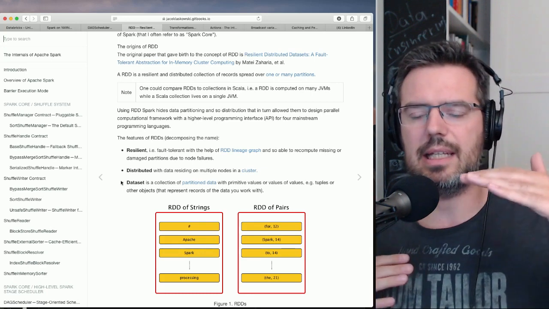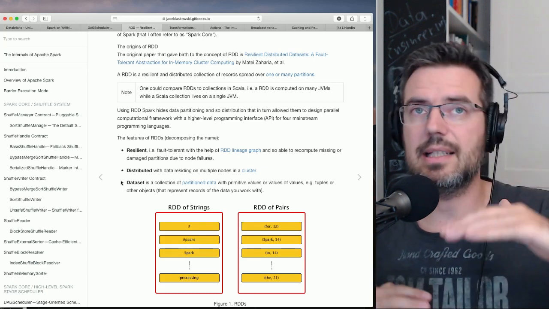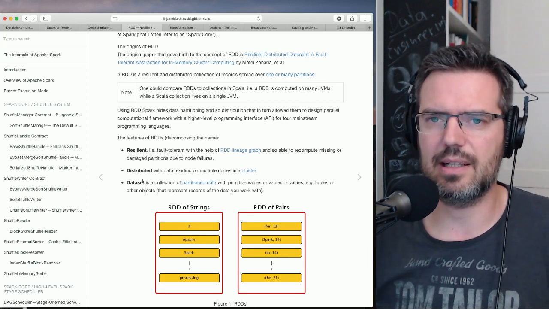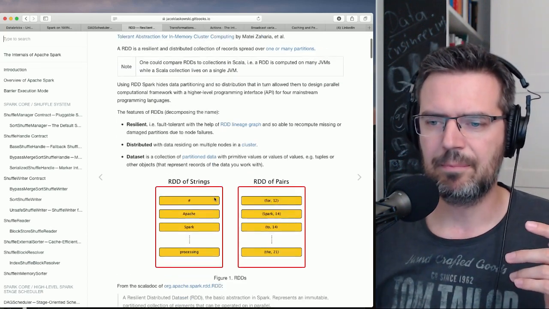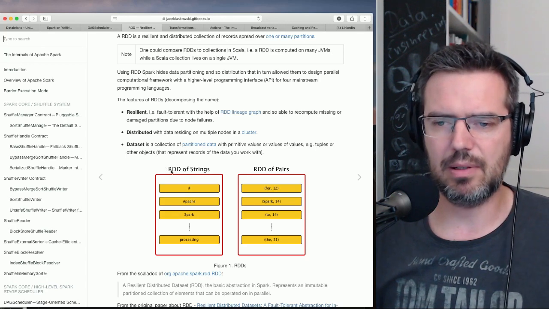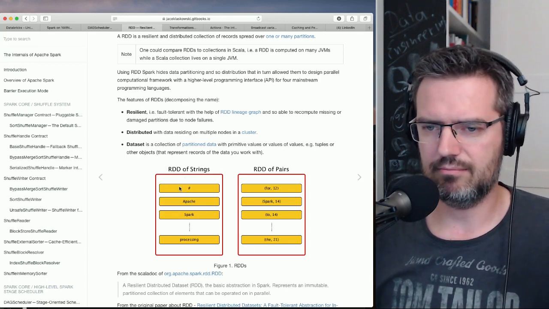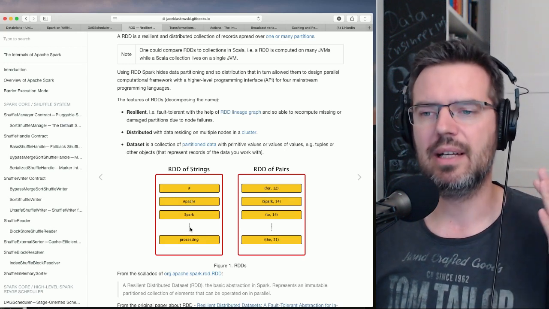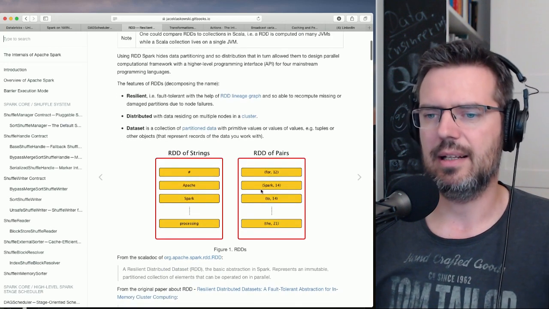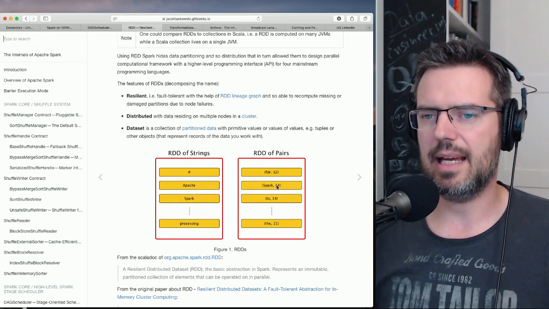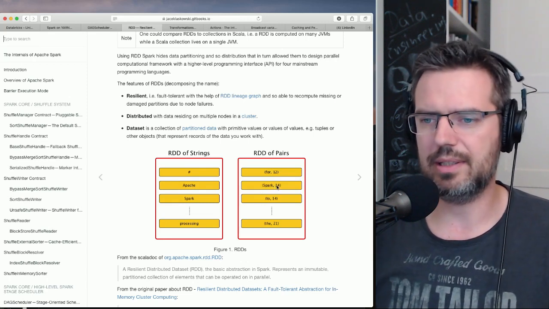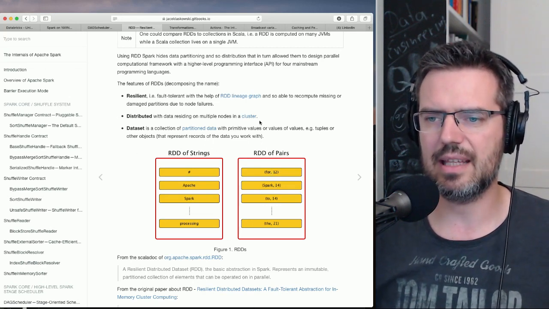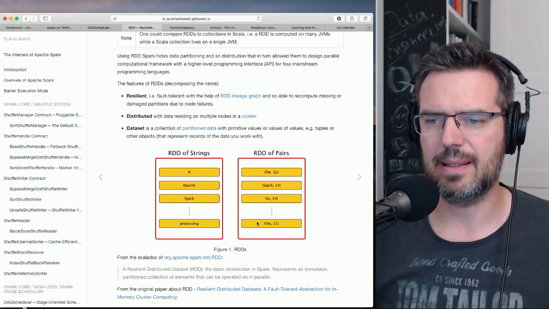These are also getting partitioned and then distributed over the nodes in the cluster. So this is very important. What you have is simple RDDs, like strings of a text. What you can also have are pair RDDs, like the text and a number, or another text. This is variable. So these are the two main things that you can work with.